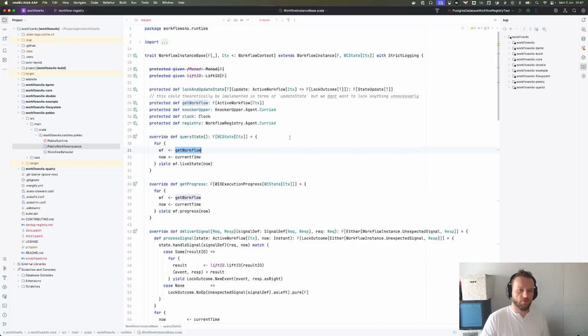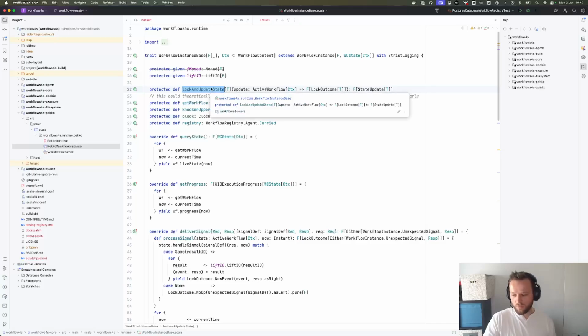So maybe before going further, why do we need to lock the state of the workflow? Why don't we allow two instances to concurrently modify the same workflow instance? Let's imagine a case where we do the normal processing and we do an interruption. We have two signals, one through the ordinary flow, the other through the interruption.